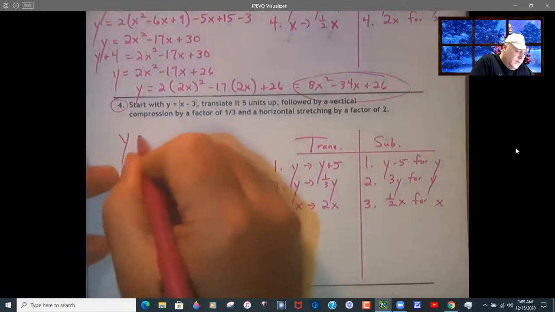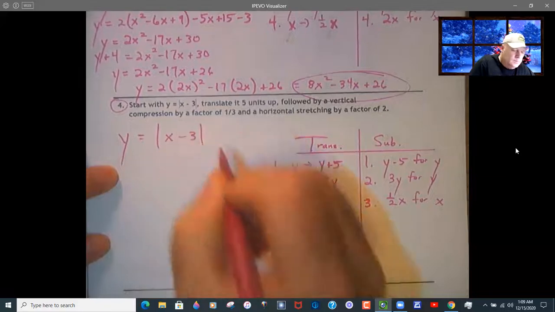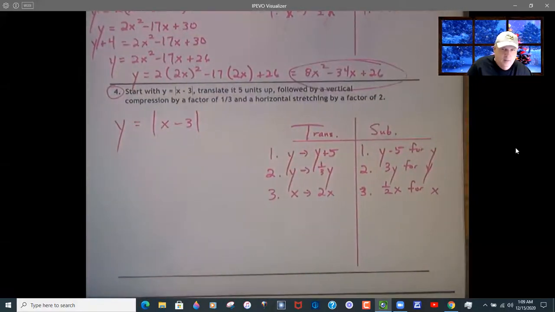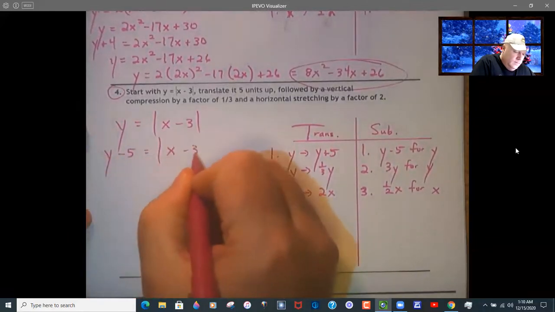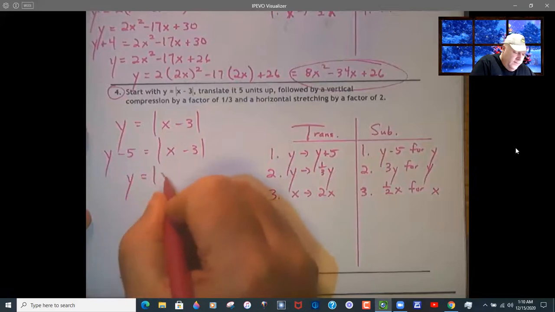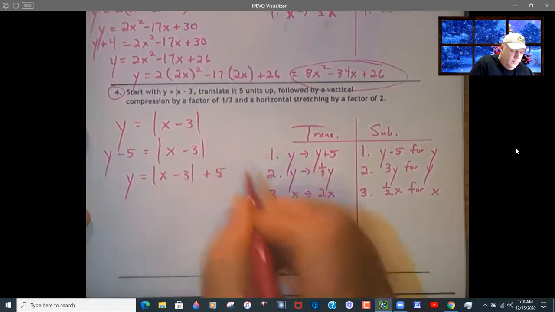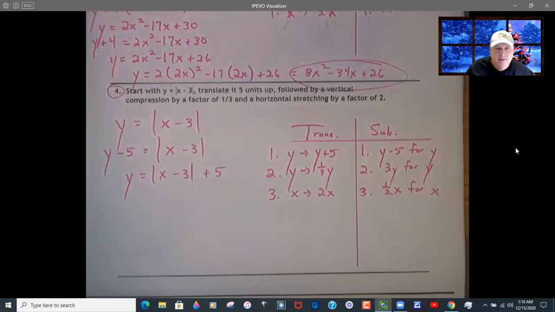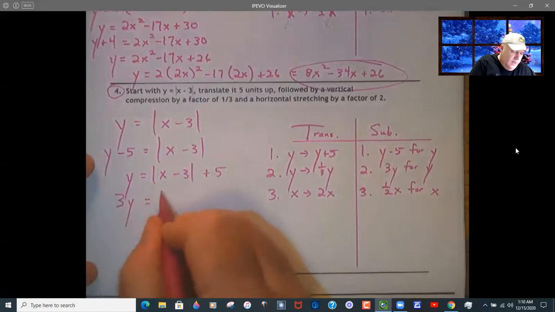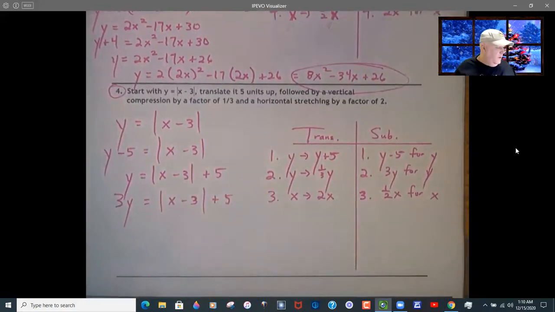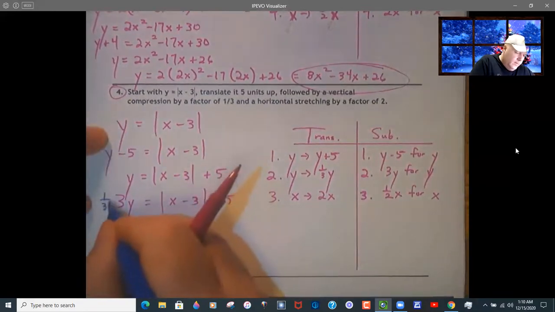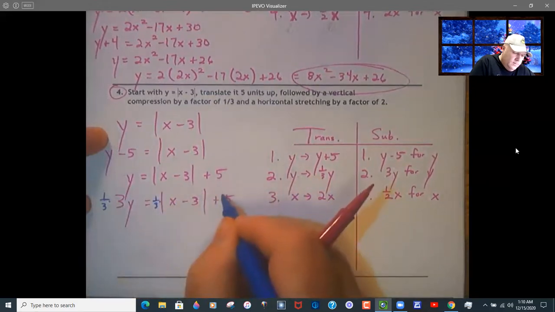Okay, so this is the absolute value. Don't get too scared. So add the 5. Don't add it inside the absolute value. You don't do that. 3y in for y. And then we have to solve for y, just like we did in the last one. So this involves dividing by, multiplying by 1/3 everywhere. So probably the easiest way to think about it.